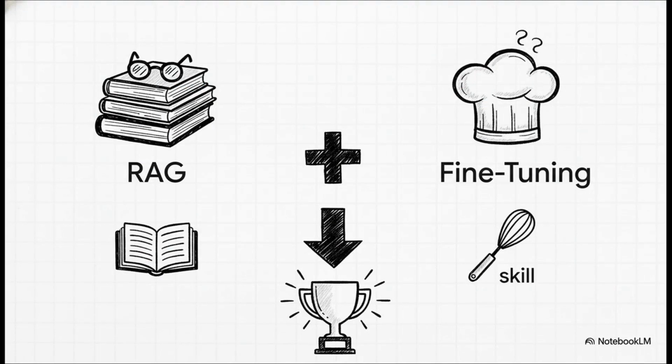So to wrap it all up, just remember those analogies. RAG is the librarian, going out and fetching knowledge. Fine-tuning is the chef, learning a new skill in the kitchen. One is about knowing what, the other is about knowing how. And don't forget, they can be a powerful team. At the end of the day, the right choice really just comes down to having a super clear understanding of what you're trying to achieve.